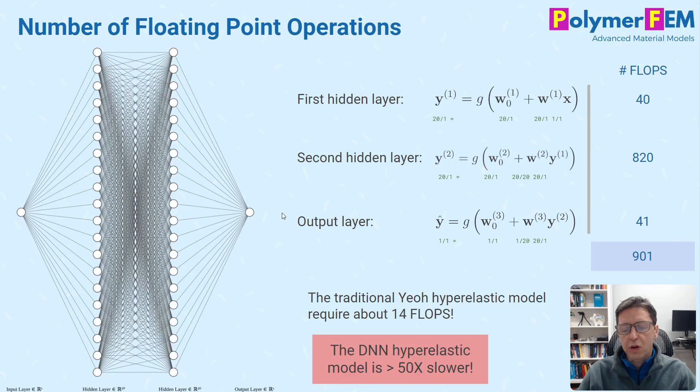I say it's at least 50 times slower, probably 100 times slower. It's a substantial penalty in terms of runtime. If you put this into finite element calculation, you may have thousands of elements, maybe hundreds of increments, so this function will be called substantially a lot. Therefore you can't often afford to have a material model that's based on neural network if it runs 100 times slower for each of these times. That will make your simulation run substantially slower too.